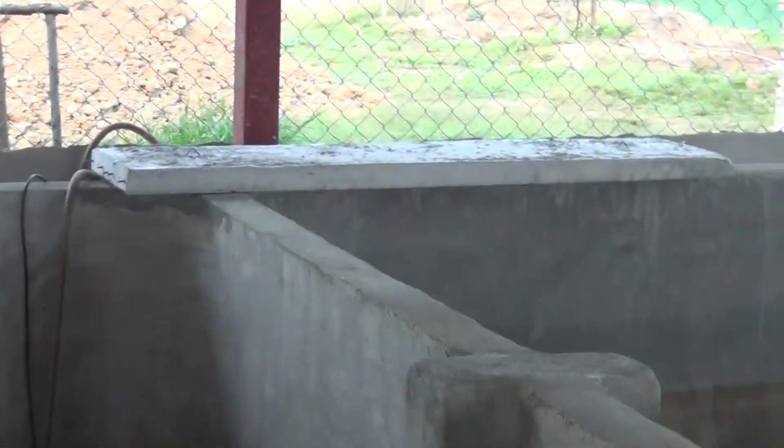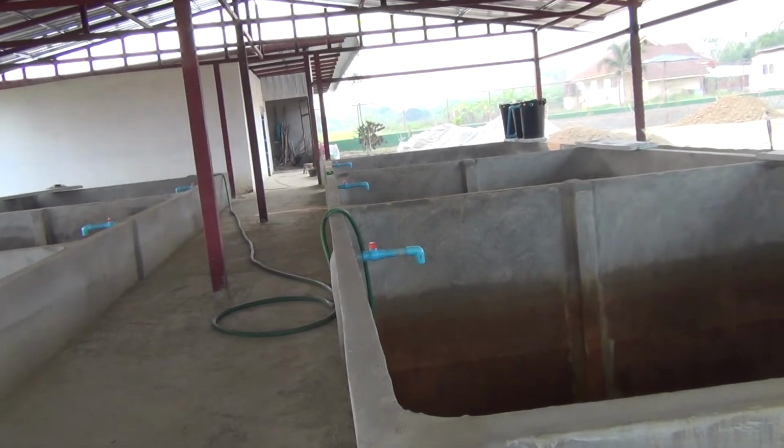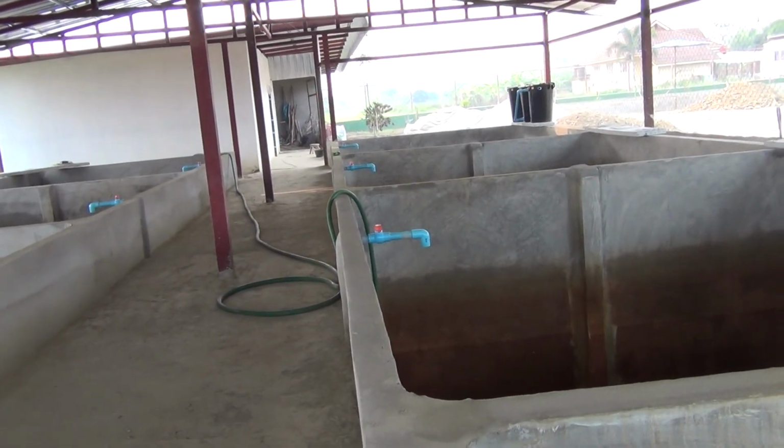Anyway, Woon and I talked about it, and what we're going to do after doing a little bit of research, we're going to have the contractor do this to all the tanks, but a little wider and a little thicker. And then let it dry for a few days. And then we're going to use this stuff called Flexi-Shield.